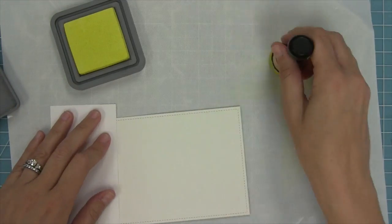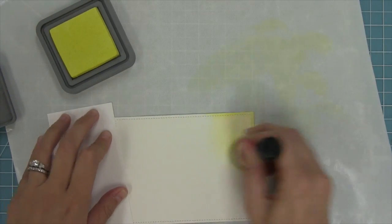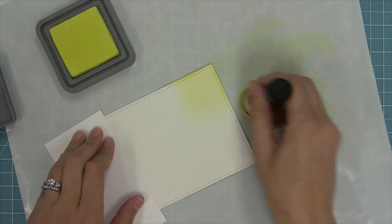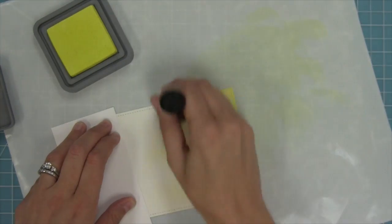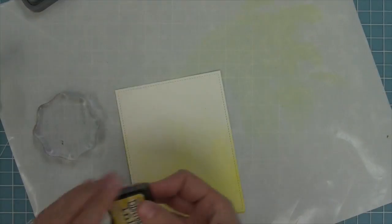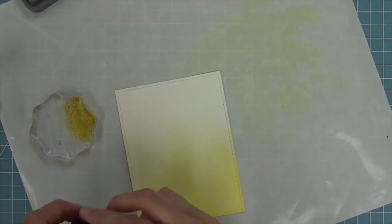I'm using Squeezed Lemonade Distress Oxide ink on some watercolor cardstock, and I'm going to start off of the paper and then bring the color on to just add it nice and lightly. I'm going to have it be a little bit darker towards the bottom, lighter towards the middle, and then I'm not going to add any color at the top, so it just fades into nothing.